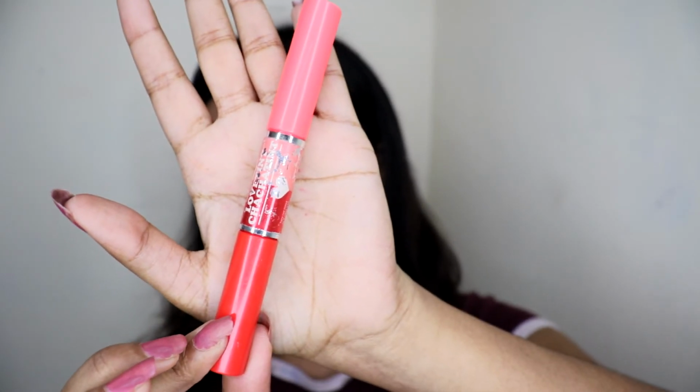For lips, I'm using the Benefit tints. I'm gonna use Love tint all over my lips just to add a little bit of color to my lips, and I'm going to add it and blend it out. After that, I'm gonna use Cha Cha tint, which is a lot more peachier in color. I'm gonna use Cha Cha tint over Love tint to make it look a little more like a peach red, like a mix of both colors.